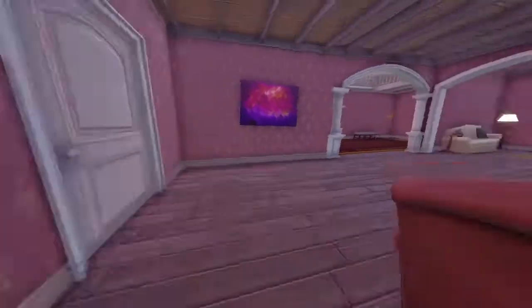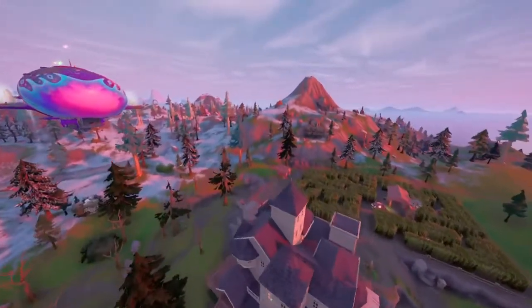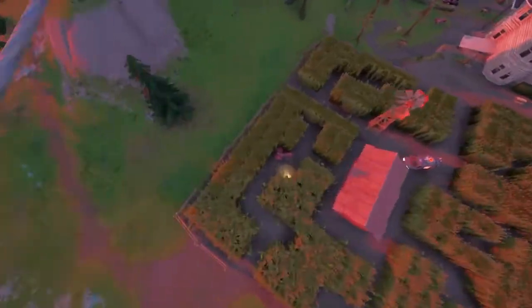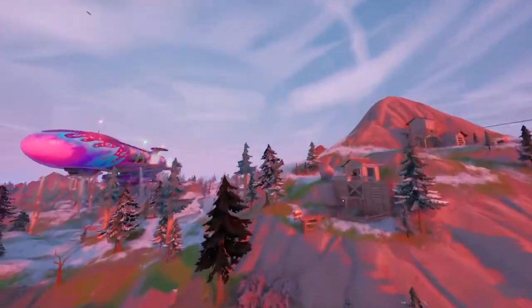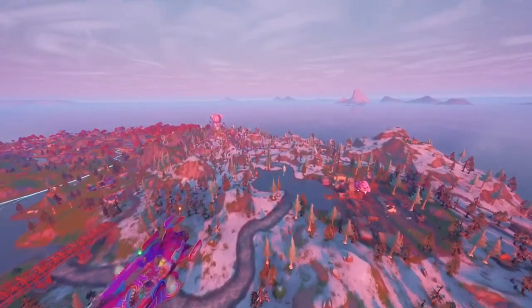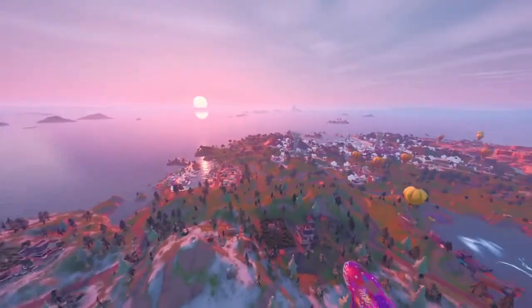So yeah, that's a massive thing up in the Grim Gables, and there's also this farm, like the Fatal Fields farm. It seems a bit like a Fatal Fields farm with the crops and things like that from Fatal Fields. And that's nice. So I think that is most of the map changes covered in this update.